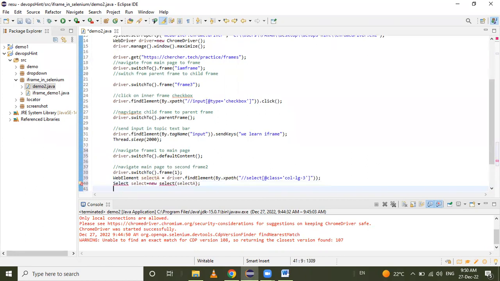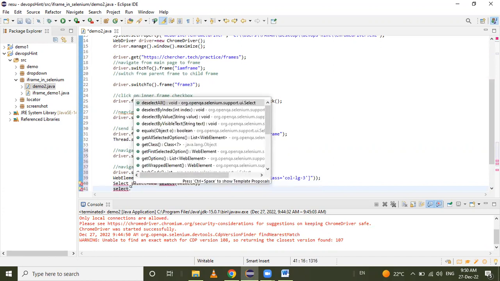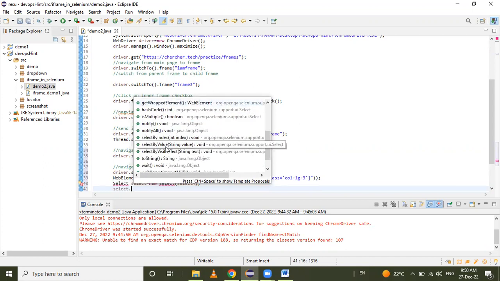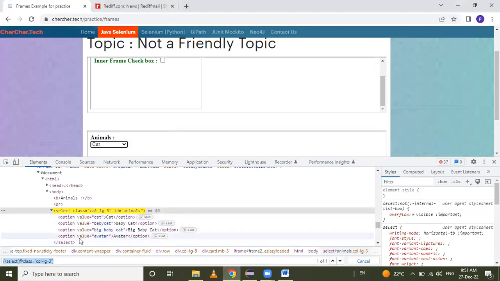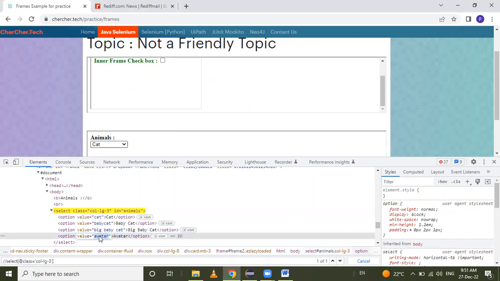After that, using this object name, I will perform the action of the drop down. So here select by index, select by value, select by visible text, any method you can use here. So I use here select by value. Okay, so what is the value? This value is avatar. This avatar I will select.